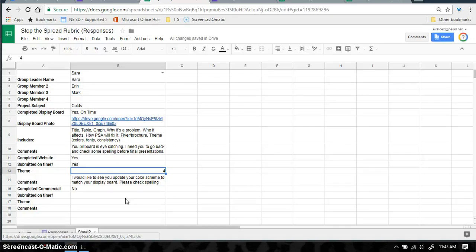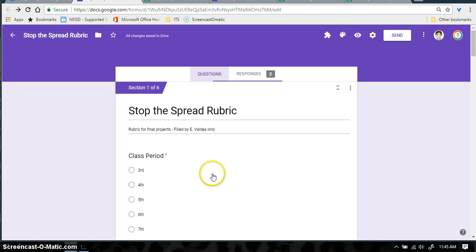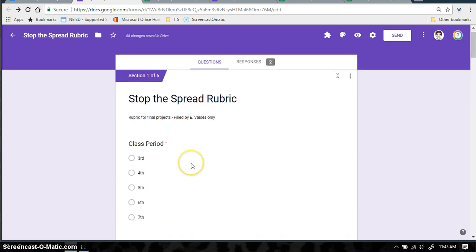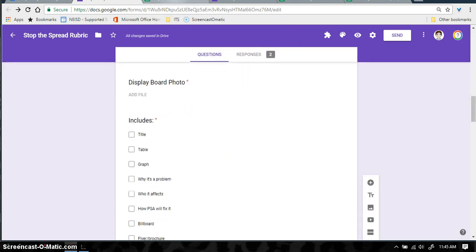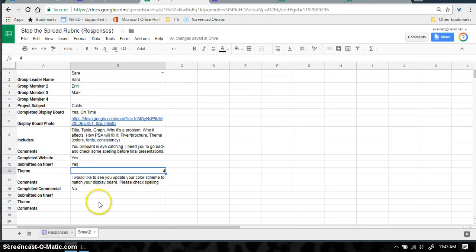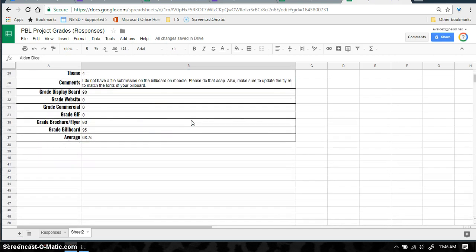If you have added grades in your rubric, part of your questions are the grades, you can put in numerical grades here and have it set up so that your grades will come out at the end. I can show you here the grades.